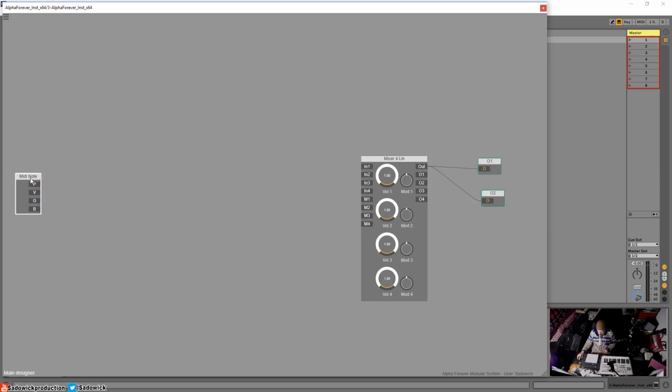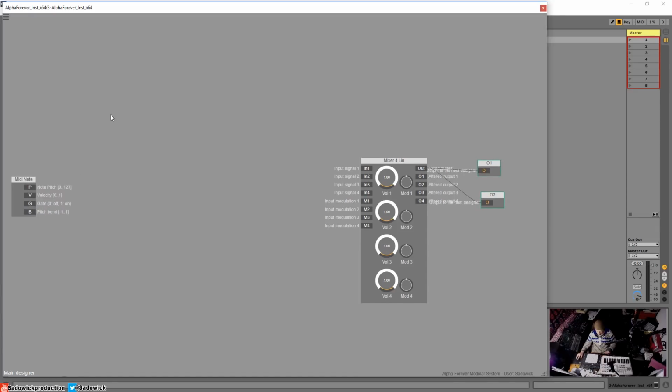So this is our MIDI input: P, V, G, and B. What does this mean? Well, we can hit T and it'll tell us. MIDI is our note pitch. So MIDI data will send pitch to whatever it is. It could be an oscillator, an LFO, an ADSR, or anything that accepts data. Velocity, a floating point number between 0 and 1. Gate, which is either 0 or 1, off and on, Boolean. And then the pitch bend information from your pitch bend. Basic stuff. It's been around since before I was born, and MIDI is very versatile and useful.